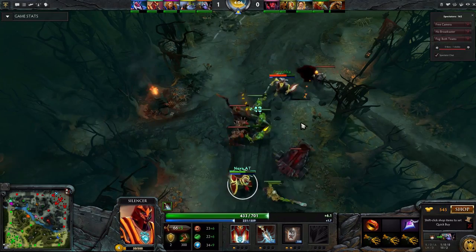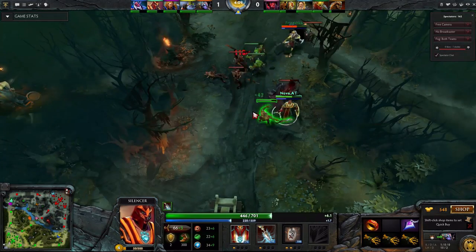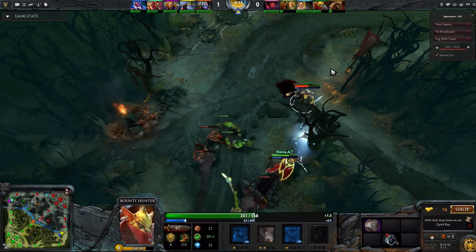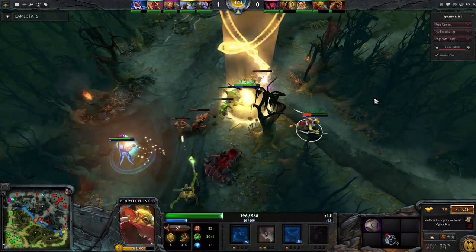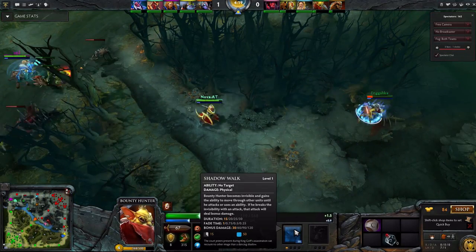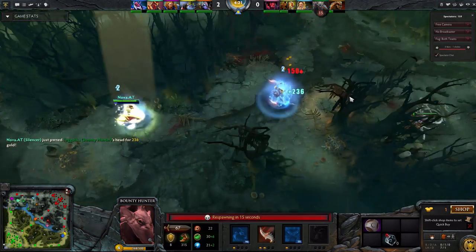And Keeper of the Light didn't have time to cast a spell, so he ended up just dying to it. And here's the Bounty Hunter. Bounty Hunter has the ability to cloak, which is really, really handy. He's almost going to die here. He doesn't have enough mana to cloak. He needs 50 for Shadow Walk.